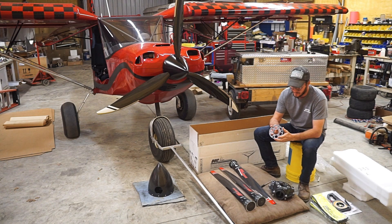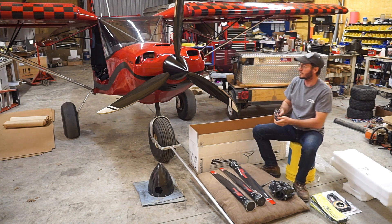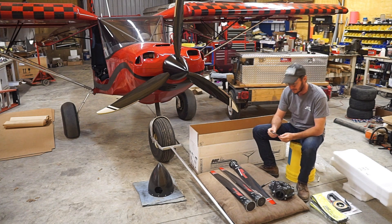They also send what I think is a 5mm prop spacer — a spacer for the hub. Some people need it to give a little extra distance between the spinner and the cowling. I'm not sure that I'll need it, but we'll try it and see where it comes out with my cowl.